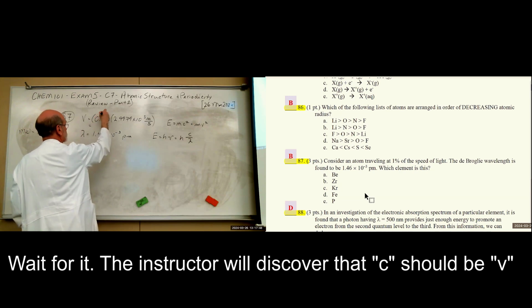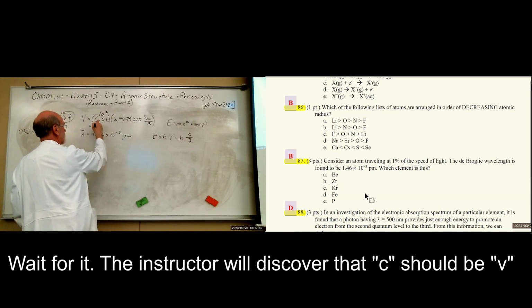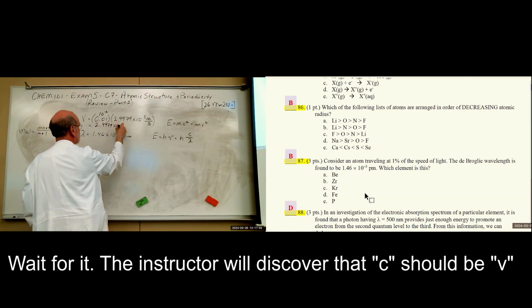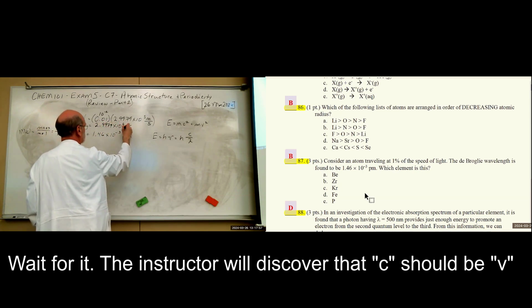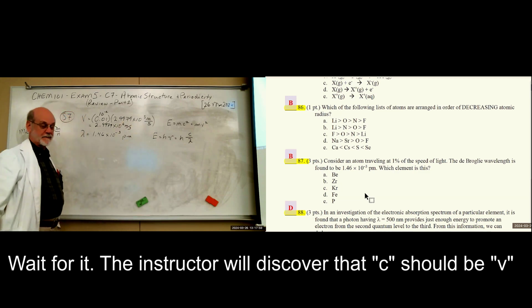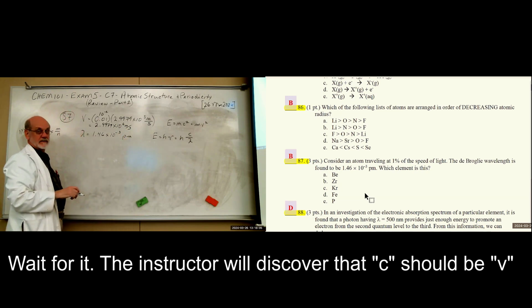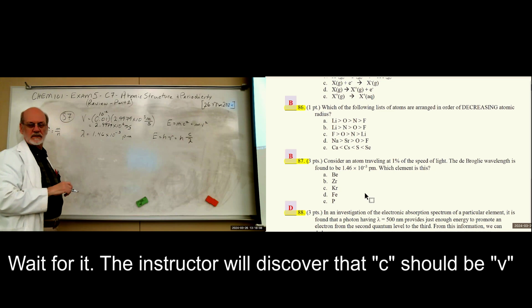All right, what would this be? Well, this is 10 to the minus 2, isn't it? So that means its velocity is 2.9979 times 10 to the 6th meters per second. And these have to be in SI units, meters and seconds. This one has to be in meters also. So what's a pico?